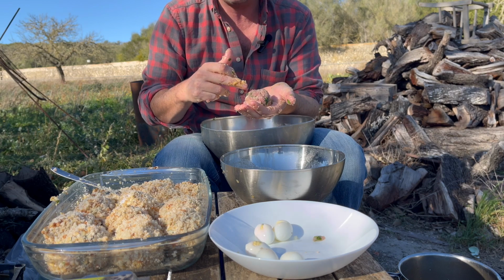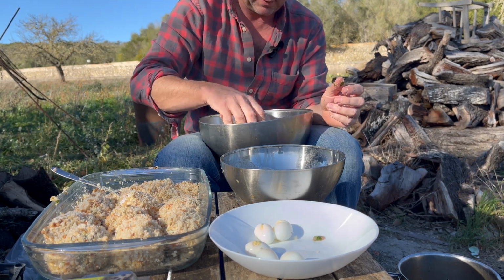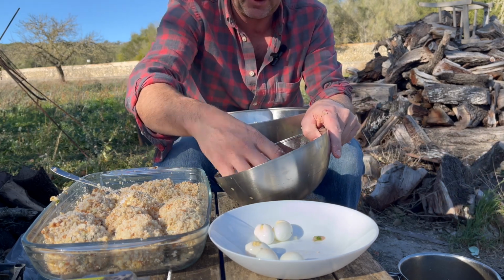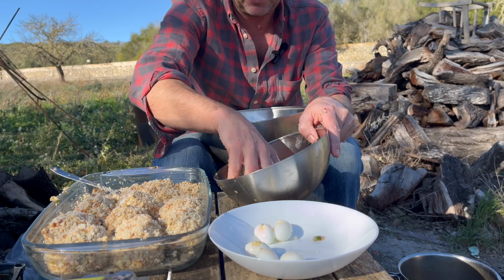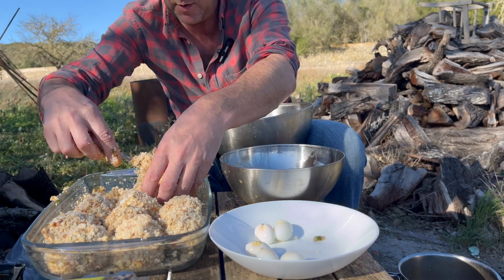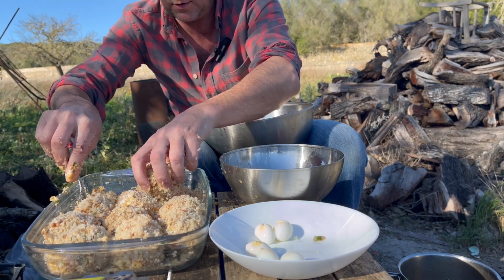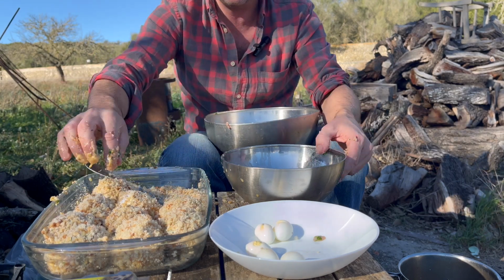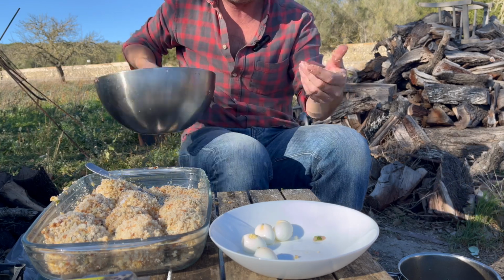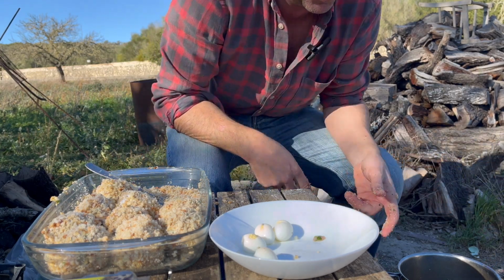That was 600 grams of meat. We've got 1, 2, 3, 4, 5, 6, 7, 8, 9. So I'll probably do a kilo next time, get 10. Oh, okay, 10, 12. Four each, three of us, 12. Probably a kilo, maybe 800 grams. Okie dokie. Let's just test one of these, make sure they're alright. Which they are. Okay, cool, let's get cooking.